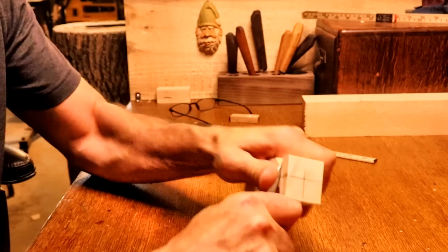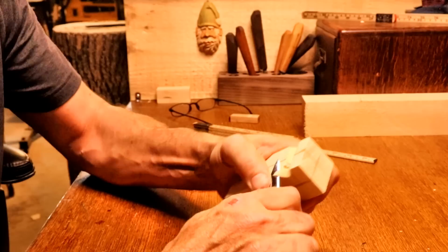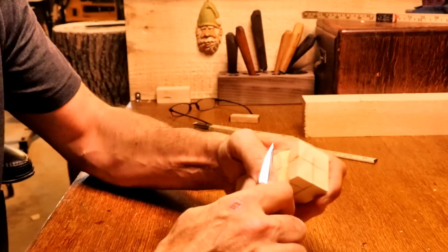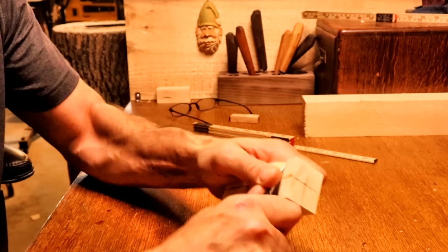If you're new to this whole idea of carving, I have a whole series of getting started with carving, safety tips, how to cut, you name it, types of wood, tools. So I'm starting off with my knife freshly stropped. So she's good and sharp. I'm not wearing my glove, but especially for the beginners, it's a great idea to get the carving glove, because when you cut yourself with these sharp carving knives, you really do cut yourself.